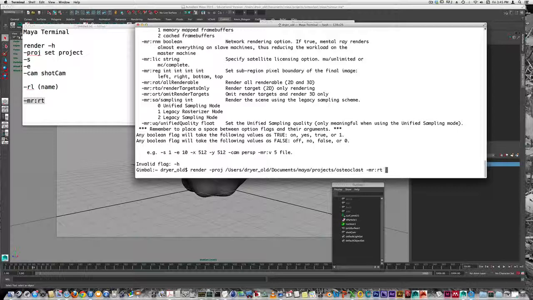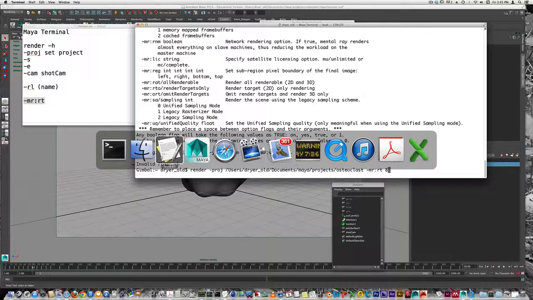If you're on a machine that has more, if you've got a higher end machine that has 24 cores, for example, you can force it to use all of those cores. So you probably don't want to have anything else running on the machine. You just want to dedicate it to rendering to be most efficient. So I'll leave mine at 8.